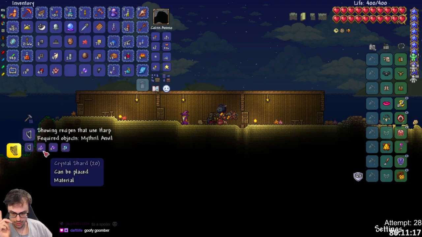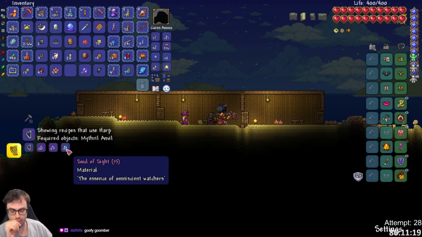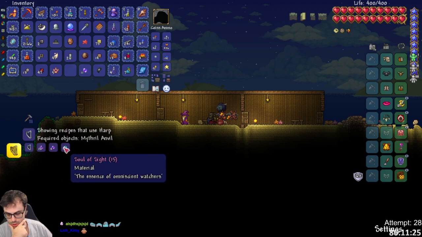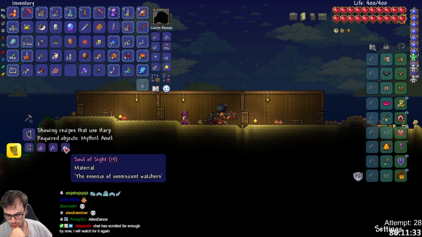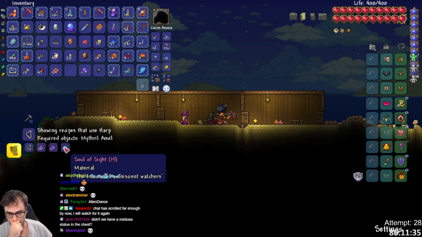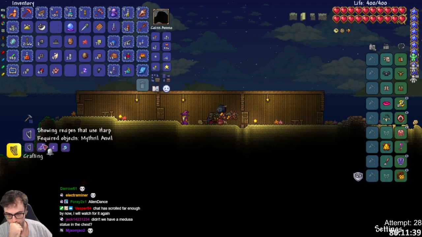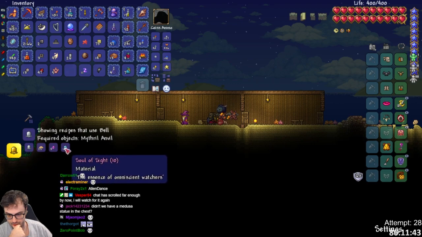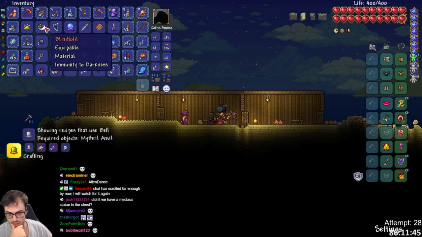I can make this. Crystal shards, soul of night. Oh no, I don't have soul of sight yet. The essence of omniscient watchers. We don't know what that one is yet. Watchers. I'm thinking the eye, but what else? Fairy bell. Summons a magic fairy. Okay, that's just for funsies.